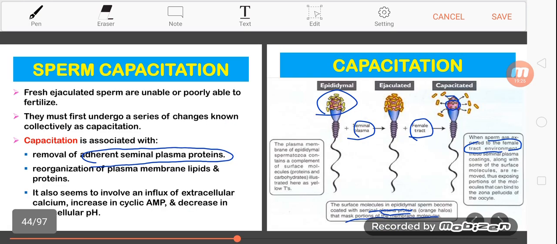Okay, so a recap of sperm formation. It originates from primordial germ cells, PGCs. The PGCs will undergo spermatogenesis. In spermatogenesis, there is mitotic division, and then meiotic division 1, and then meiotic division 2, producing the early spermatid. And then this early spermatid will undergo spermiogenesis. Spermiogenesis is actually maturation of the sperm, transforming the spermatid into spermatozoa. So during spermiogenesis, the round spermatid becomes an elongated spermatozoon. By the end of spermiogenesis, we produce the elongated spermatozoa, with removal of residual cytoplasm.